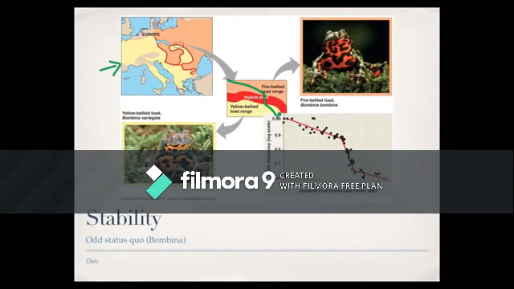The interesting thing is, that's not what they've seen over time. Even though the hybrids produced from these two toads mating with one another are not as healthy, it continues to happen. There has not been any strengthening of reproductive barriers, and there hasn't been any weakening. They haven't fused into one species either. So we've hit this kind of equilibrium where though the hybrids that are made aren't nearly as healthy, they keep being made. We have not strengthened reproductive barriers, we have not weakened reproductive barriers, we've just landed in a state of stability within this hybrid zone.